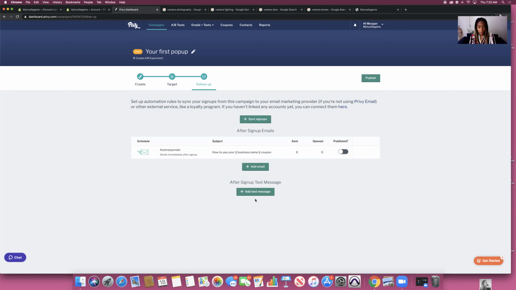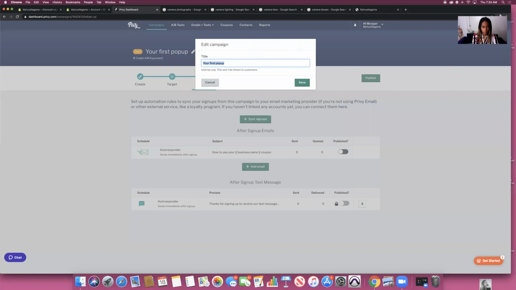After they sign up, put the email in there, boom, they put their telephone number. You know how you get those email marketing? It's going to send straight to their phone and it's going to say, hey, thanks for signing up. Here's an extra 10% off just for being one of our customers or a new customer, blah, blah, blah. So you can send them a text message and an email. So this is pretty cool. I don't use this one for my site, but I might have to think about it.